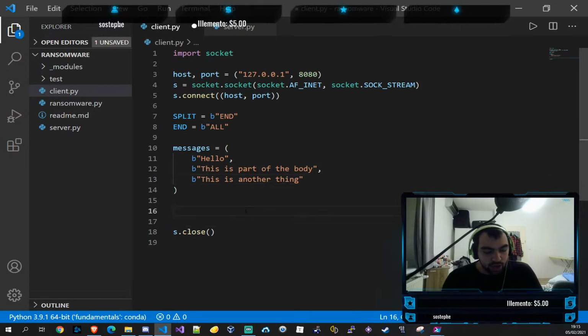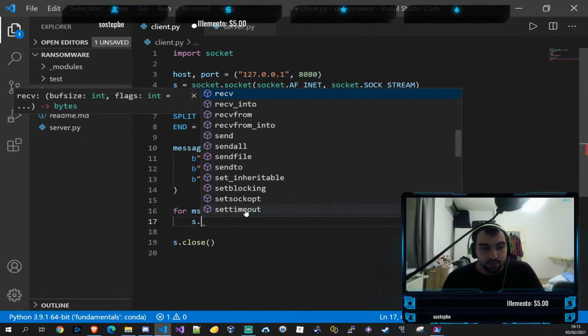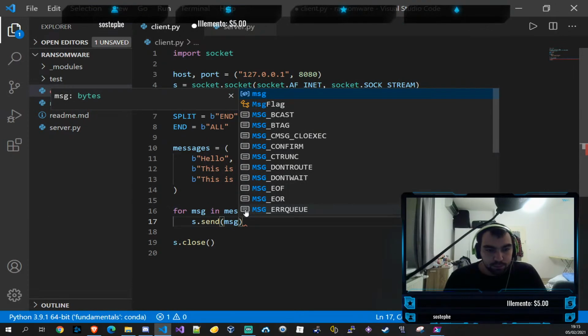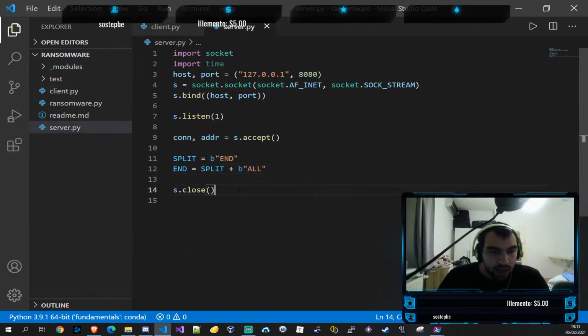Now, what we can do is, for message in messages, we can send the message plus our split. And what this will do is it will append end to each of these messages. And at the end, we're going to also send the end. And you'll see exactly what this will do in a minute.